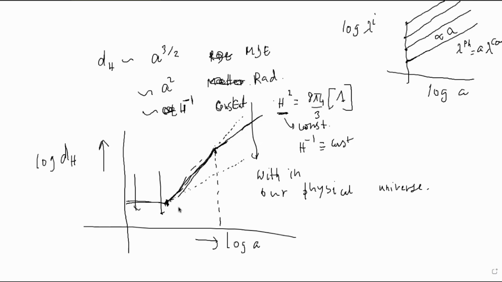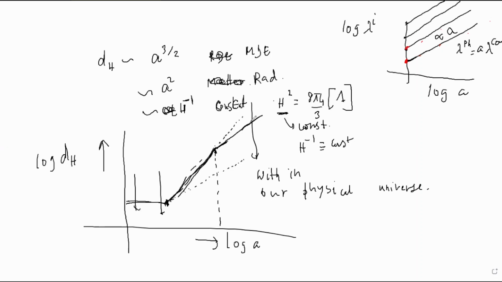Who can tell? Physical distance, the slope. This, if I plot it in the same plot, log different length scale. Suppose I start with a ruler here, 1 megaparsec, and as the scale factor expands, it becomes 2 megaparsec, 4 megaparsec, 6 megaparsec, 8 megaparsec. And if we start with a 10 megaparsec scale, it will become 20 megaparsec, 40 megaparsec. So that's why the slopes are the same, because they are all stretching with the scale factor.